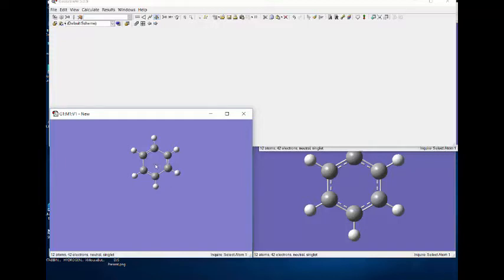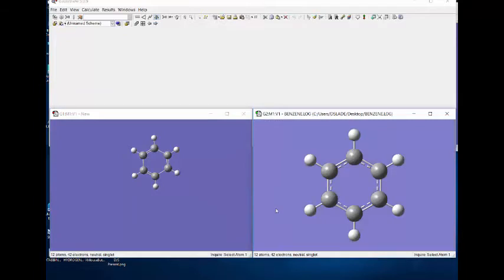Now, the power of Gaussian is it allows you to minimize the energy of the system, and if you do that, what you see is that every single one of these carbon-carbon bonds is now somewhere between a carbon-carbon single bond and a carbon-carbon double bond. And I mean that because there's a little bit of double sort of dotted lines as well as the single bonds. But also if you go and you measure, what you see is 1.388 angstroms, which is to say rather more similar to the carbon-carbon double bond and substantially shorter than the carbon-carbon single bond. The carbon-carbon single bond was 1.54, carbon-carbon double was 1.355, and now what we have is 1.388.